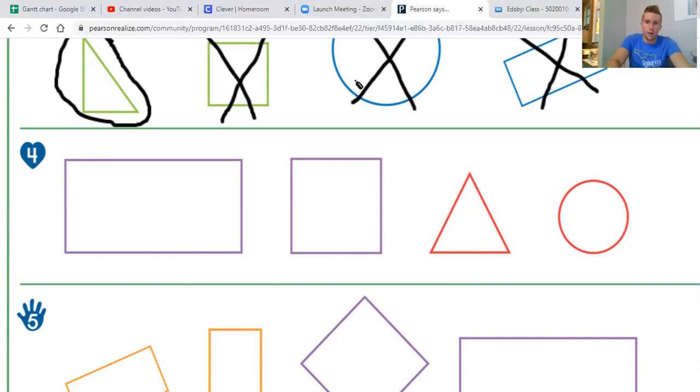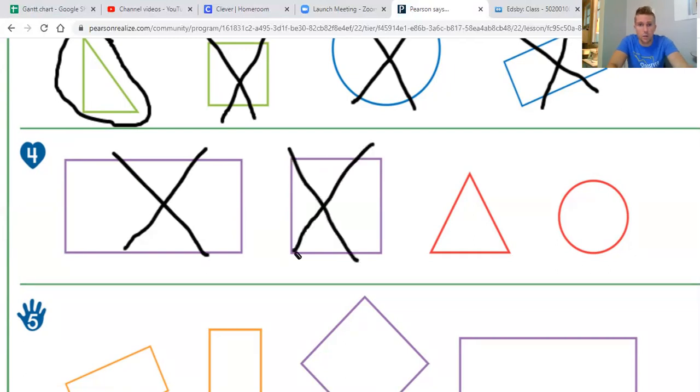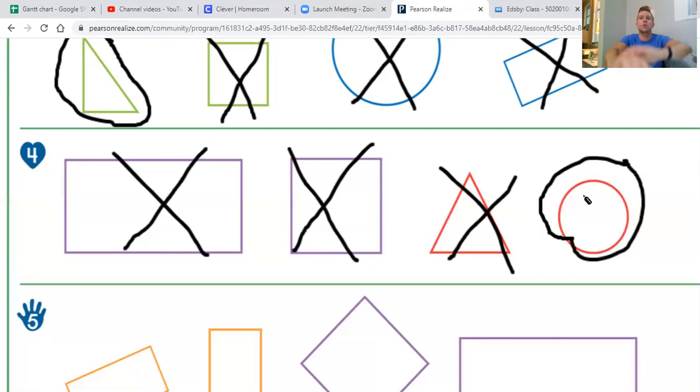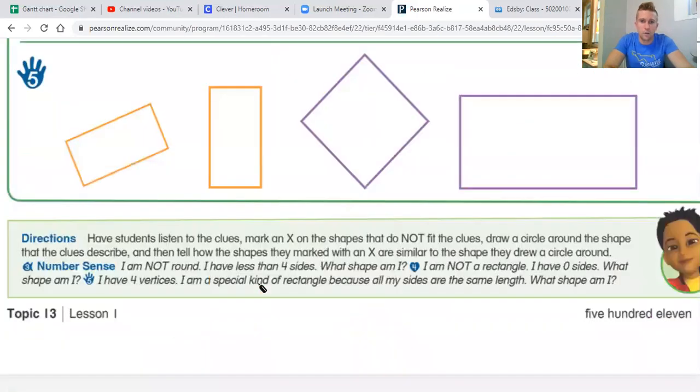Okay, let's go over it. I am not a rectangle, so it can't be this one because it said I am not a rectangle. I hope you put an X over that. Now remember, rectangles can be a square. So this rectangle here, or square, all right, that's still a rectangle. It's got 4 sides, so it can't be a rectangle. And then the last clue said I have 0 sides. Well, this triangle right here has some sides. It has 3 of them. So it can't be that. So that means our winner is the circle. If you got the circle, say, I'm the bomb. All right, nice job. You rock.